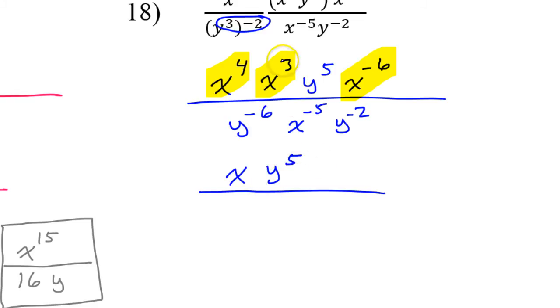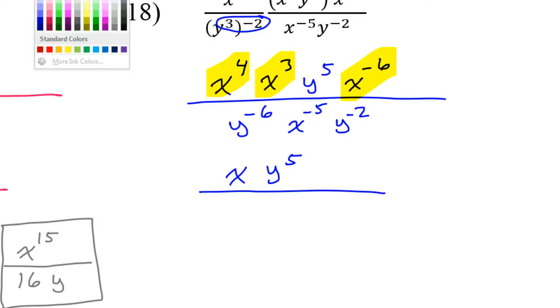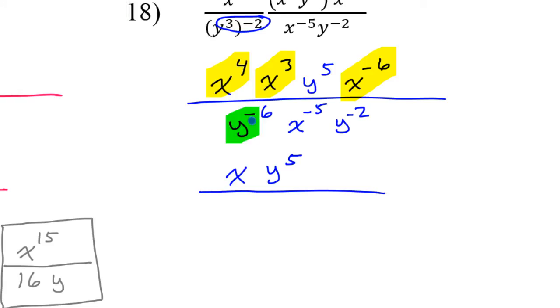So there you go. Now I'm looking at the denominator, and I'm looking for what's the same. Well, I've got y to the negative 6 power, y to the negative 2 power. So I can put these y's together. All right, I'm going alphabetical. So I'm going to go ahead and keep my x to the negative 5 power. Just bring that down. But I'm going to put these together. Now, negative 6 plus negative 2 is negative 8. So this will be y to the negative 8 power.